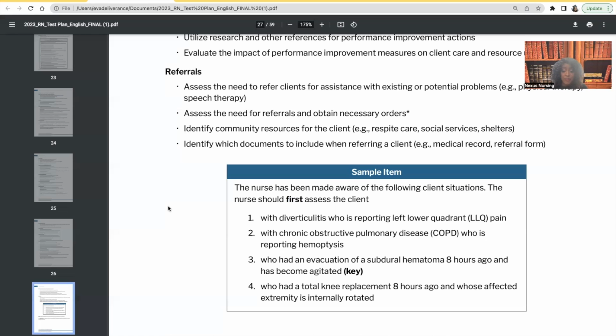That patient had evacuation of a subdural hematoma 8 hours ago, and now they're agitated. Let me tell you something, and I've talked about this on my video I did for test taking strategies to pass NCLEX. Whenever you're given a situation about a patient that their condition has changed for the worse, that's going to be a concern, right? On top of that, a patient that has had surgery and something has changed. Remember, when a patient has surgery, we're going to be concerned about 3 things the most. We're going to be concerned about infection. We're going to be concerned about DVT or a pulmonary embolism, and we're going to be concerned about them bleeding to death. This patient just had surgery 8 hours ago, and now they've become agitated.